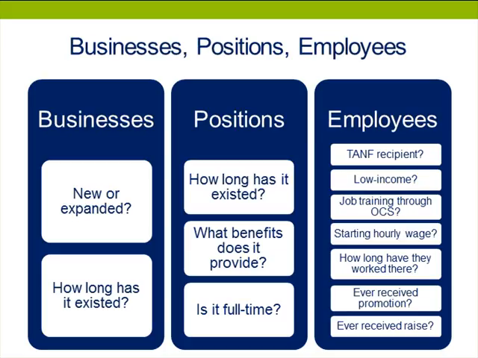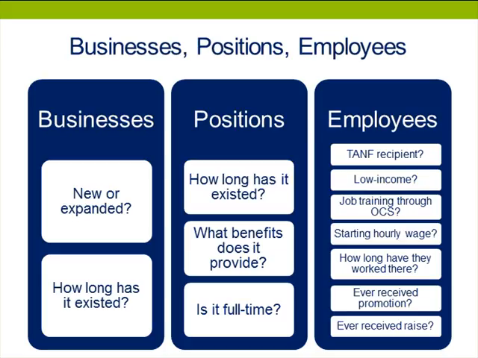So you'll have to input some specific characteristics about each of these three indicators. For businesses, you'll indicate whether a business is new or whether you expanded a business with your grant. And you need to know when the business opened and if it closed, if that applies. That way it tells your program specialist through the PPR how long the business was in operation.